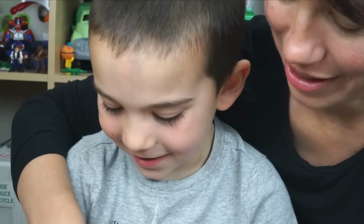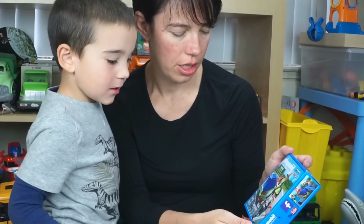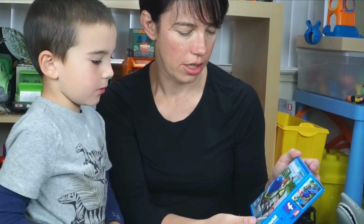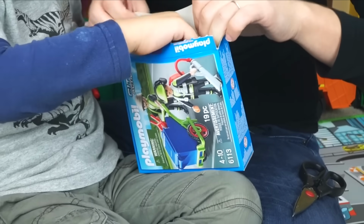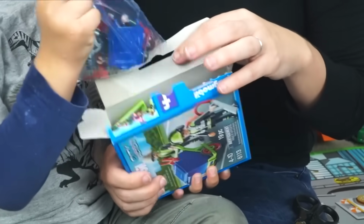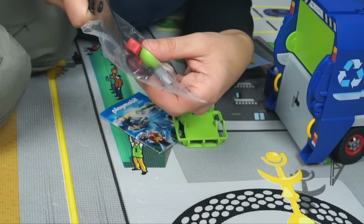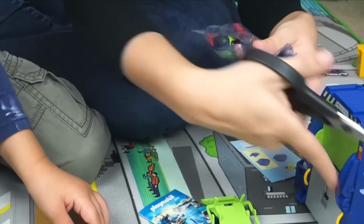Oh, guys, are you ready to open the other box? Yeah. Oh, that doesn't sound excited. Jack, look at the kids and show them how excited. What are we going to open now? What is this? It's called the garbage cart, and I believe a leaf blower. It's a garbage cart and a leaf blower? Yeah. That's pretty cool. Should we dump it? Yeah. Two bags. You left the other bag? All right. Slice it and dump it out.